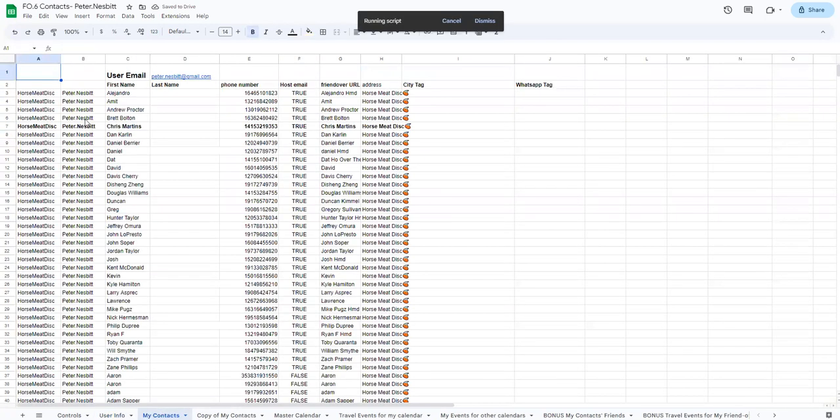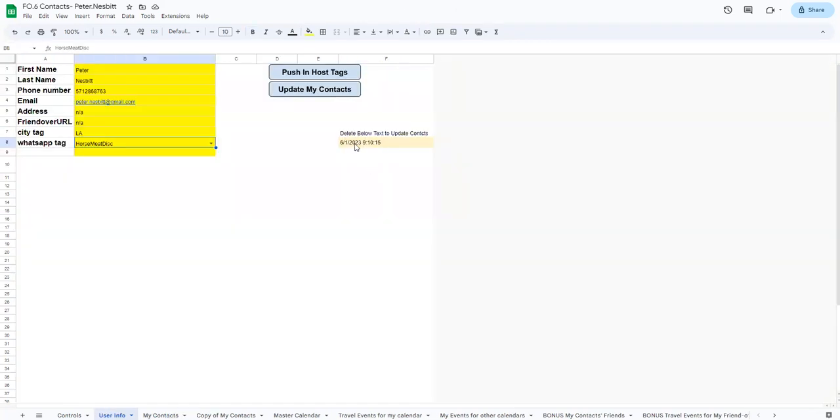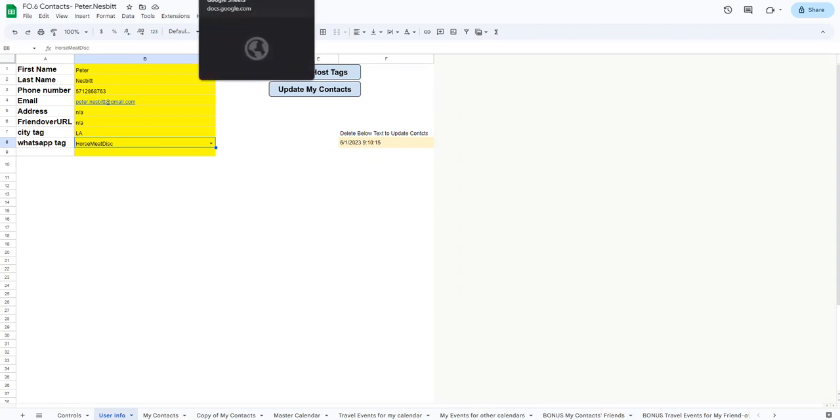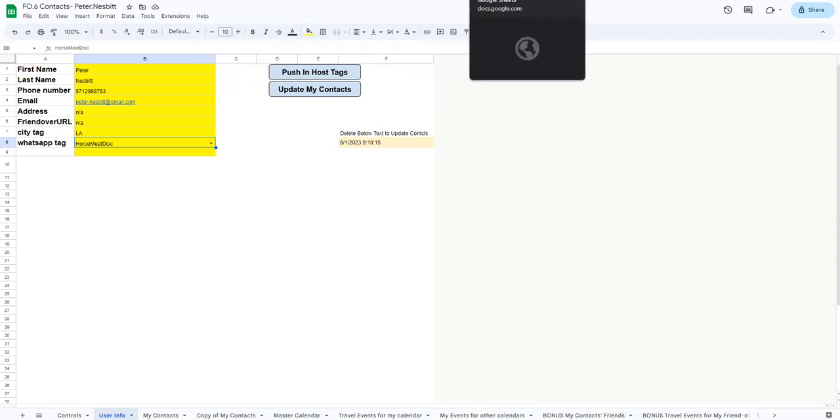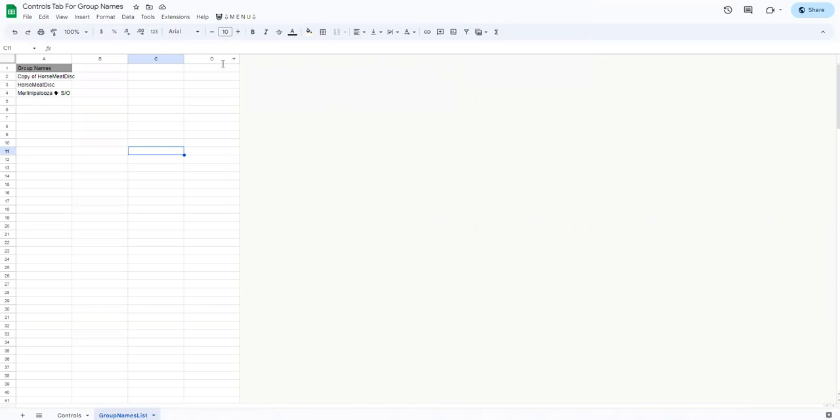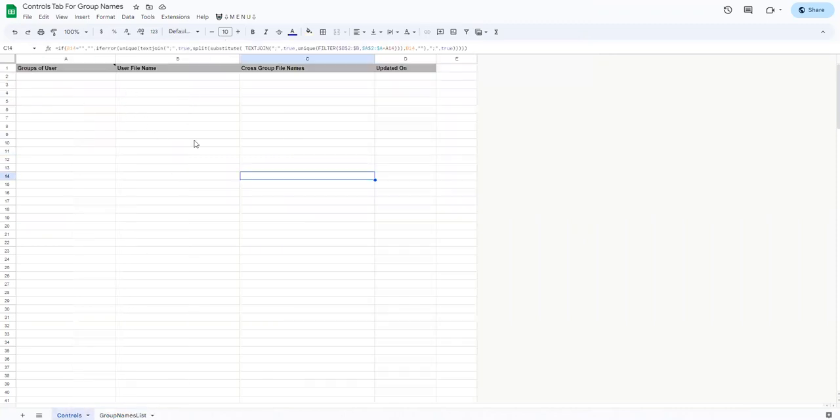As you can see, My Contacts got updated, and there will be a timestamp in here. So it means that My Contact has been updated. Now the third step comes in, for the bonus friends contact. The summary here is that we'll go back to the third step in My Contact, and there will be new controls in here. We can click this button, update user and their groups list.